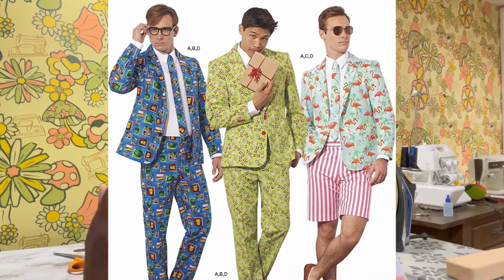Once I got into the pattern itself, I realized that the pattern is a costume pattern, and while I guess the pattern art would have shown me that if I had paid attention, in my head, you can pretty much do whatever you want with a pattern. Like you can make a wedding dress in quilting cotton if you wanted to. So I just assumed that it was a suit pattern made with really fun novelty prints, because I kind of do stuff like that all the time.